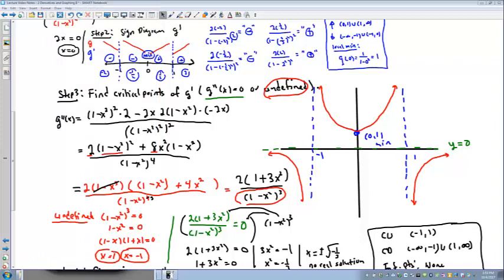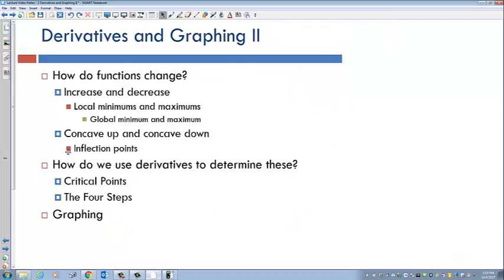You'll notice in a lot of calculus books, they give several steps for graphing, but you really don't need all those steps. You just need these 4. Hopefully it makes some sense, what we did here and the purpose. Remember the idea is, if I give you a function formula, how can we use the derivatives to figure out how to graph it? Then you can always use your graphing calculator to check that the graph is correct.